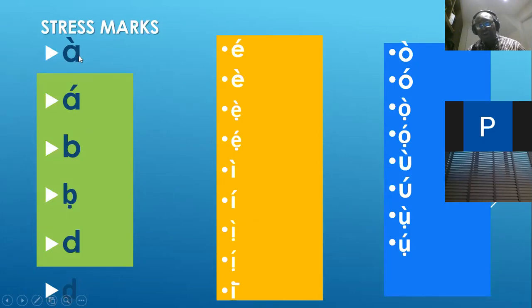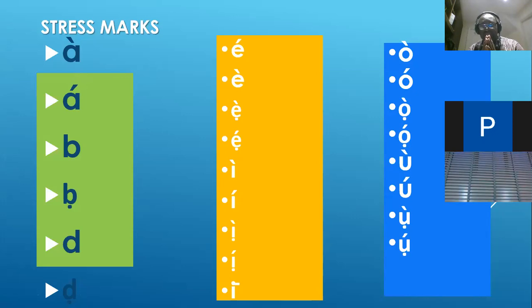A, all of them have rising or falling. If it's rising, your tone rises. So like we keep saying, whenever you're going to record a word or a sentence, carefully look at the stress marks, and the stress mark will help you know whether your voice should rise, fall, or be level. So check the stress marks first before you do any speaking.